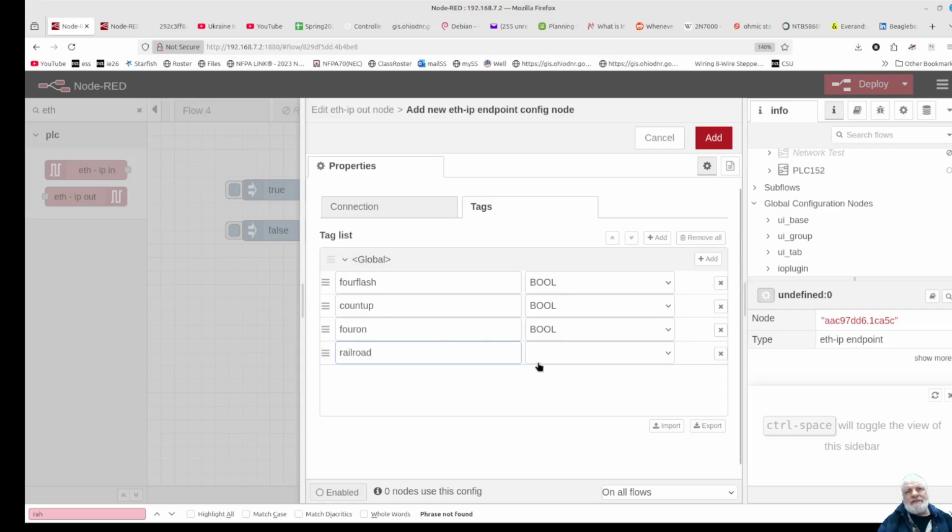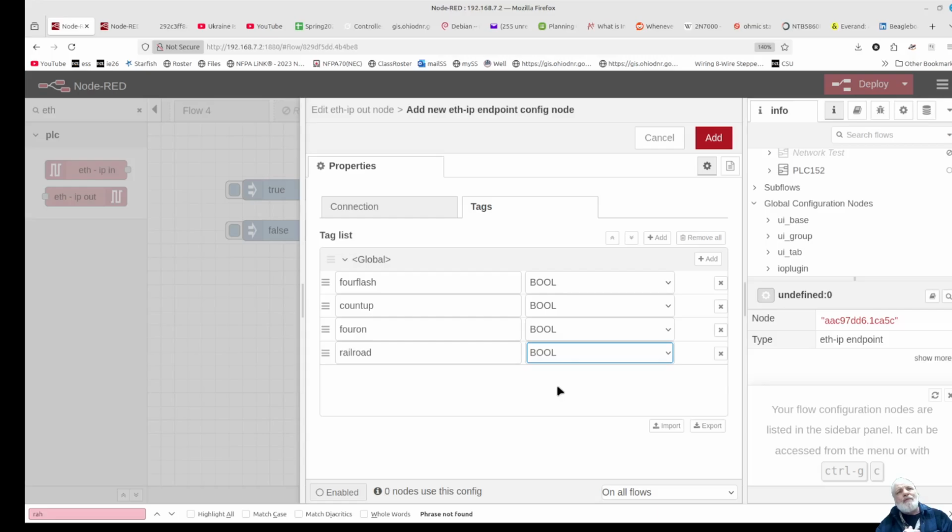Okay, so these Booleans, again, they're virtual bits. They could be actual physical wired bits too, but in this case they're virtual bits in my active program.